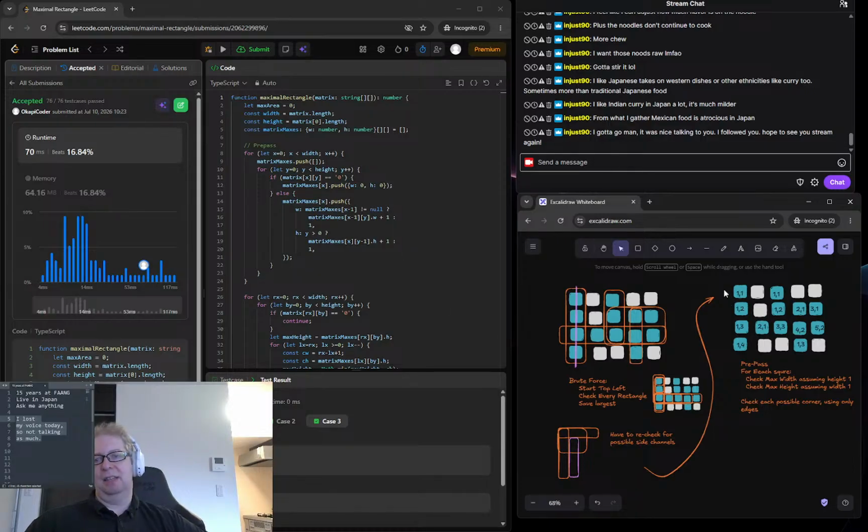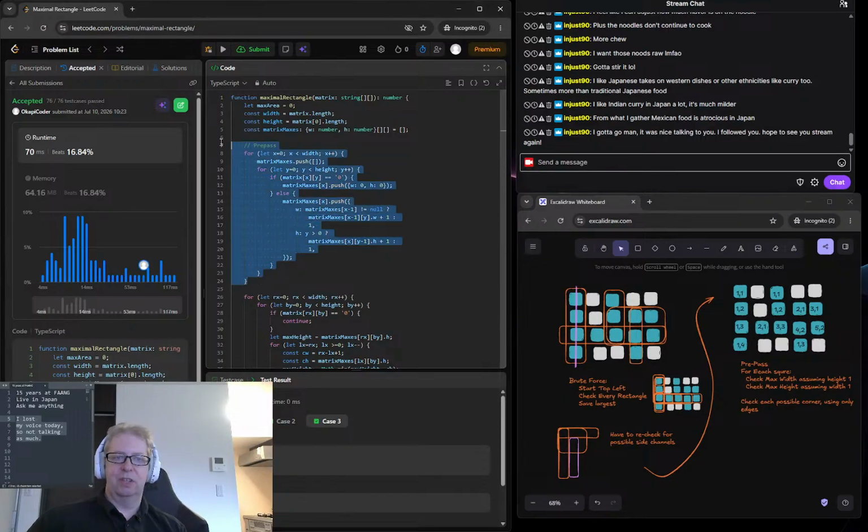Our second pass was to pre-cache, for this row or this column, how far can we go? And then rather than having to traverse the columns, we can just go down the one row and the one column for each corner to check every possible rectangle.